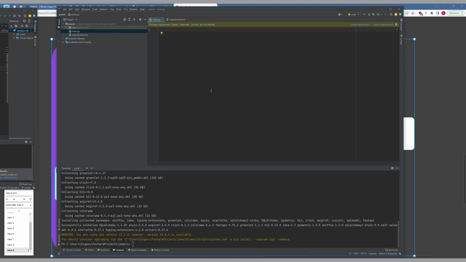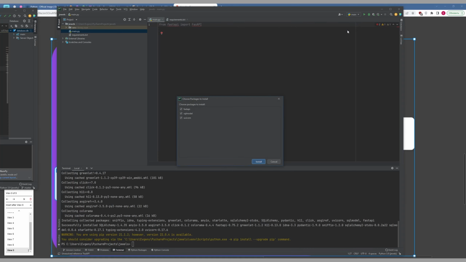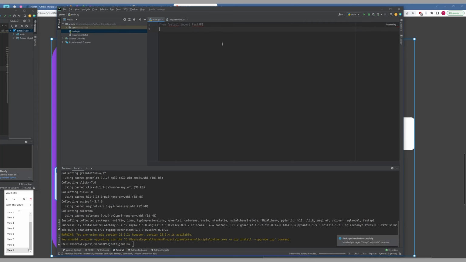So okay, let's create our minimal file from FastAPI. We import FastAPI. Okay, something is wrong with my installation for some reason. Okay, now it's fine.